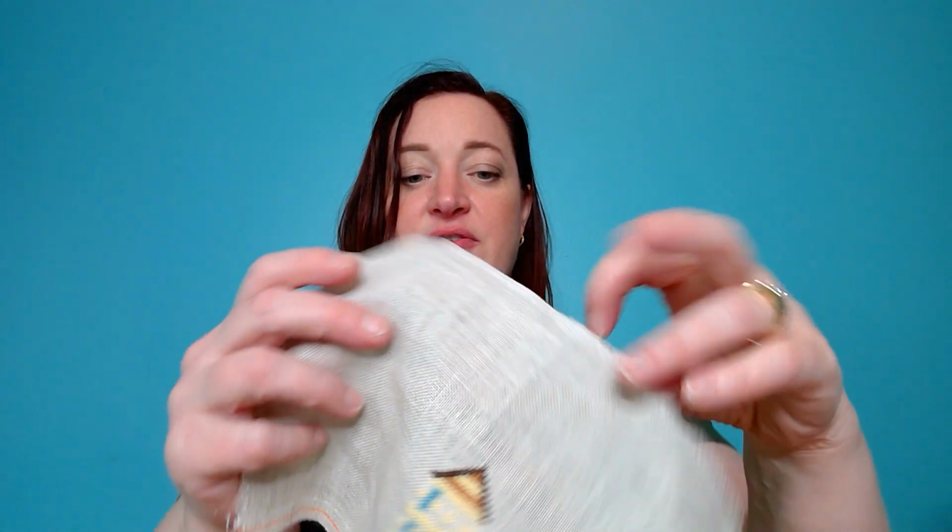So I worked on Be Thankful before I left, and then I took with me 2 projects. One was a bonus assignment in School of Magical Stitches. We were supposed to do teamwork and partner up with someone who is either working on the same project or the same designer. And so I teamed up with someone who was working on Lizzie Kate Halloween Rules. And I wasn't doing Halloween Rules, but I started the November yearbook. So I started that and I did the 200 or 300 stitches. So I did those, and this is how far I got.